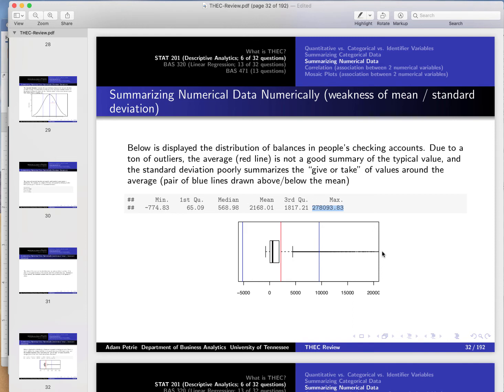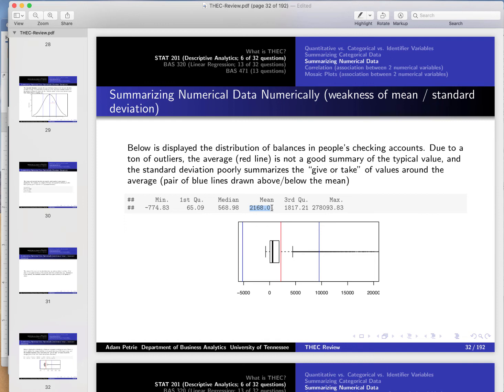We have all these little individual dots representing outliers up towards larger values. The median is definitely going to be a much fairer summary of a typical value. The median amount that people have in their checking account is 570. So this 278,000 is way out of line with what the typical value is. And the fact that we have so many of these large outliers, notice what it does to the value of the average of the data. With all of the large outliers, those outliers have dragged the value of the mean up towards a pretty large value, a little over 2,000.